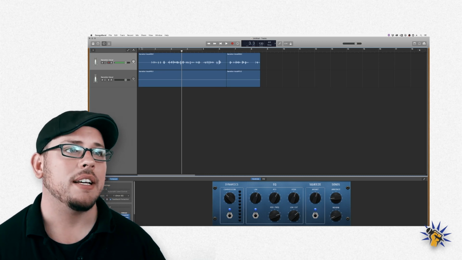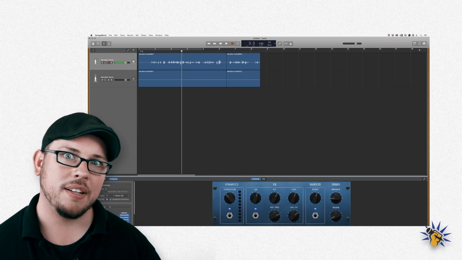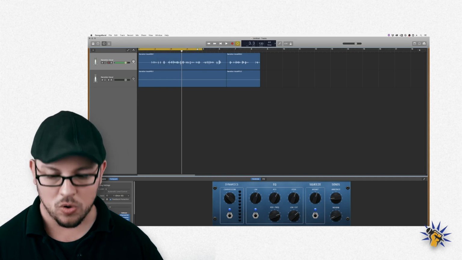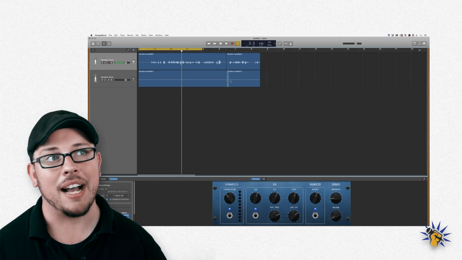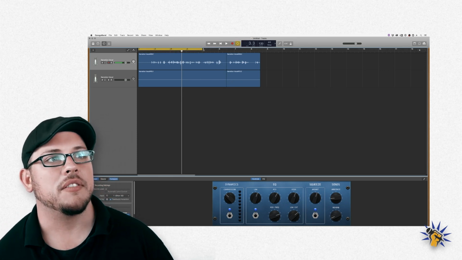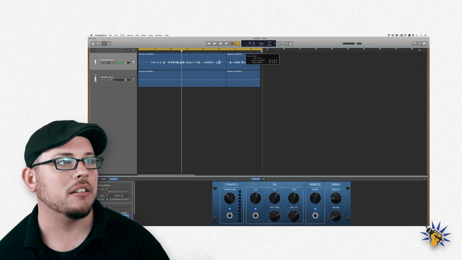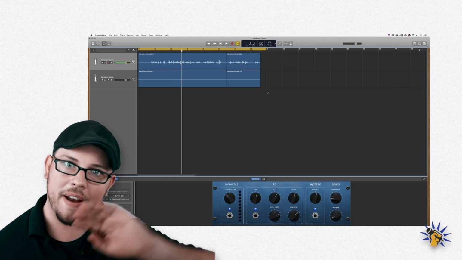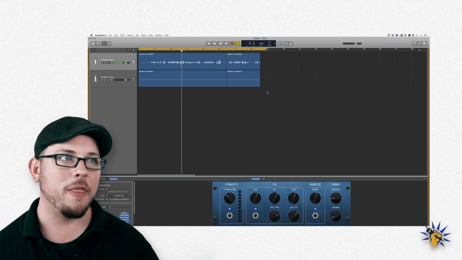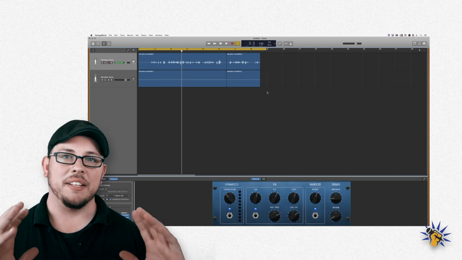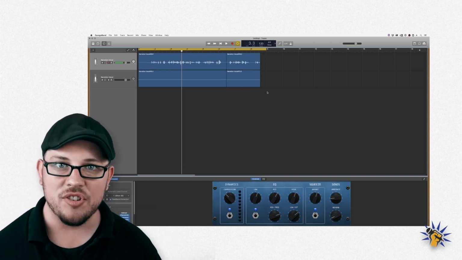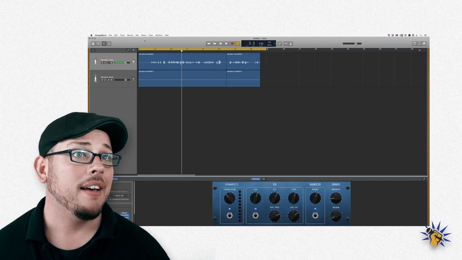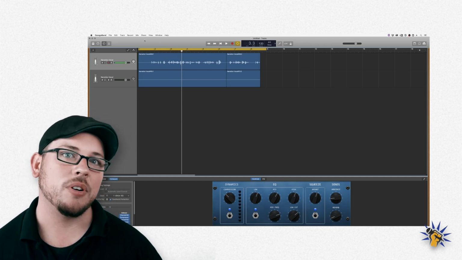So what you do is this top bar you see here with the numbers and this gray area, if you click that or hit C to toggle it on and off, select the end here and drag it until a second or two after the very end of your episode. And what that will do is it will dictate the boundaries of what is to be shared when you mix this down. And the reason I say share is because that's what GarageBand calls it.